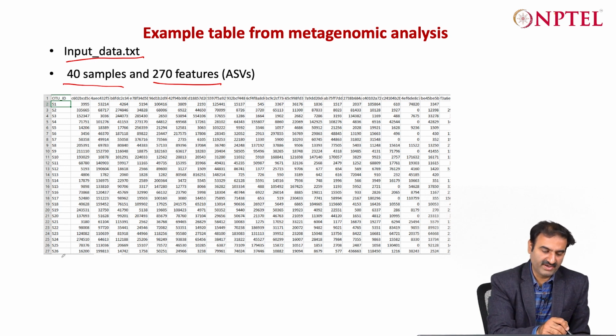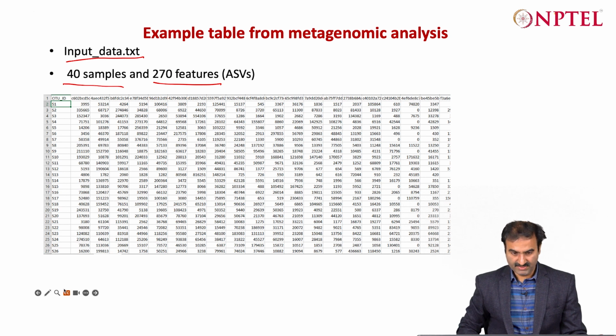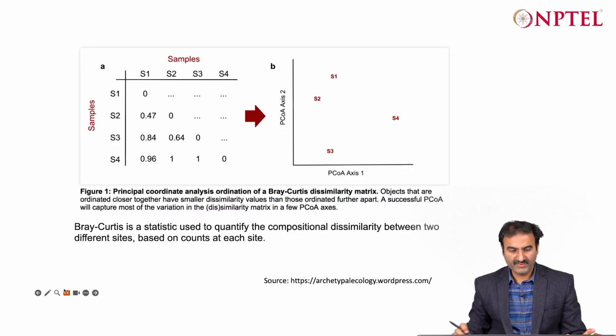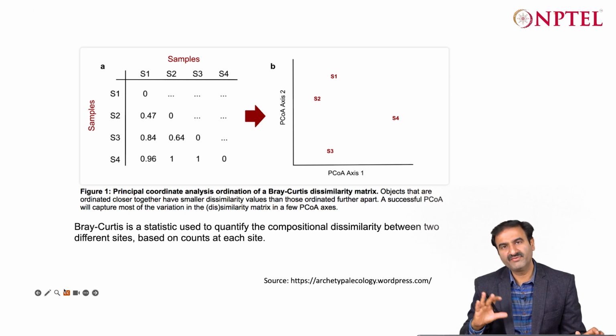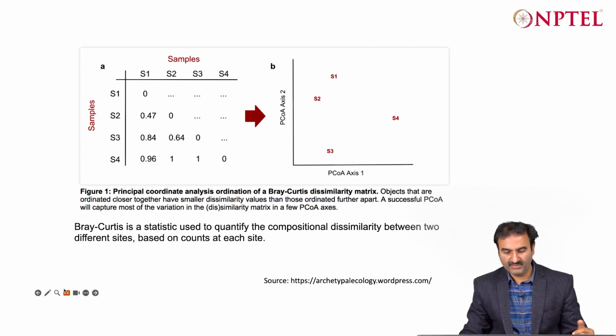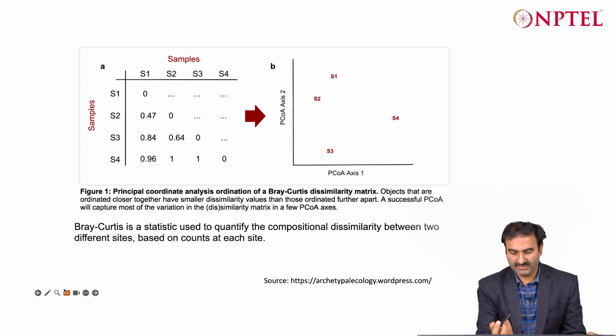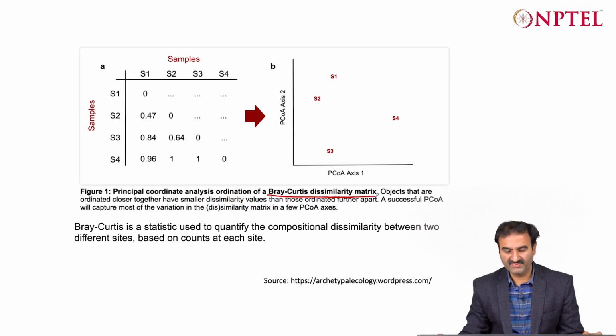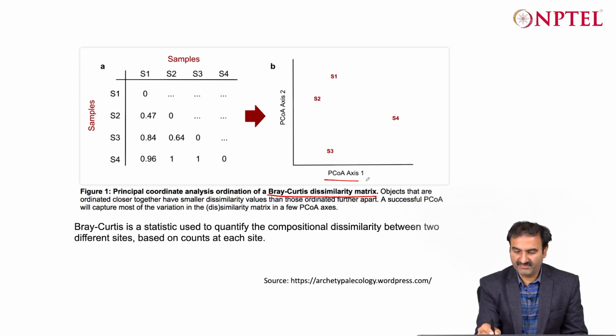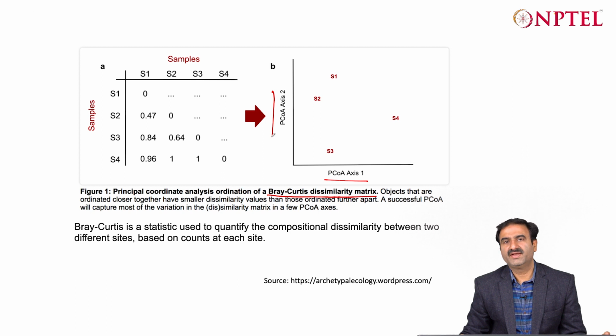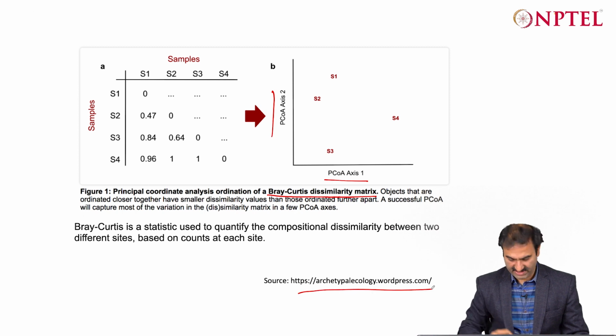So S1, S2, S3, S4 and up to S40, these samples will be there. So it has several dimensions, but now when you want to plot it, you want to see how these points will be separated in space, which samples are close to each other based on the amplicon sequence variants that are there. So basically principal coordinate analysis, here it is with the Bray-Curtis dissimilarity matrix. The objects that are very close to each other have lesser dissimilarity, whereas those which are far apart are more dissimilar. And it will have various axes, like axis 1 and 2, which tell how much variation you have covered in the data. More information can be found here.